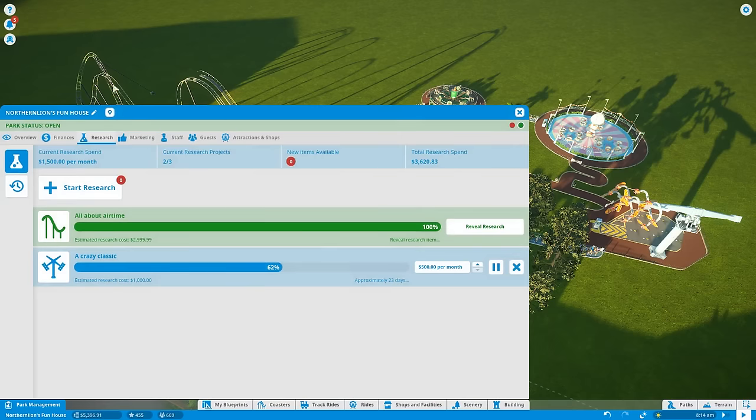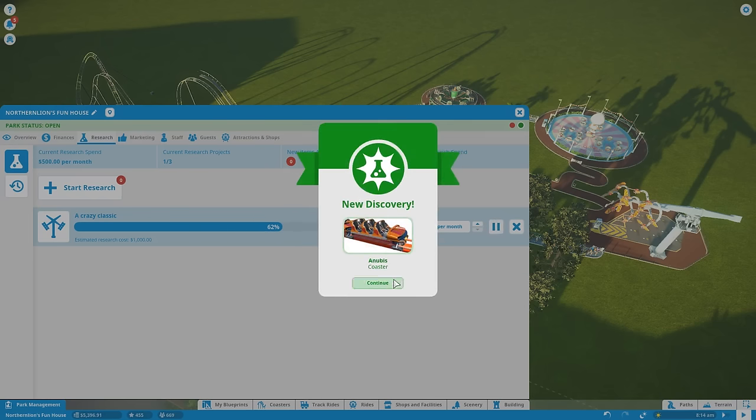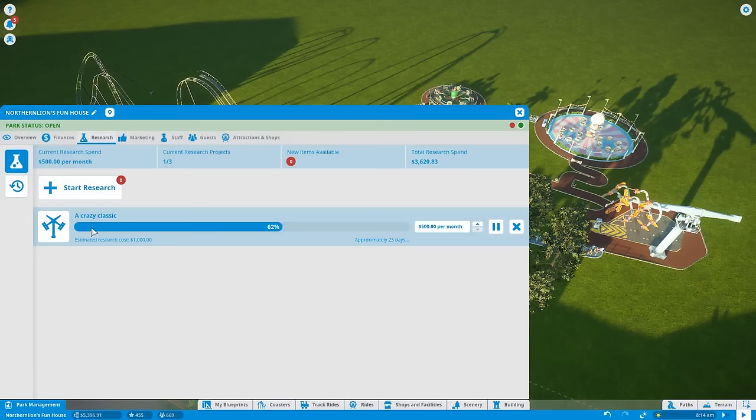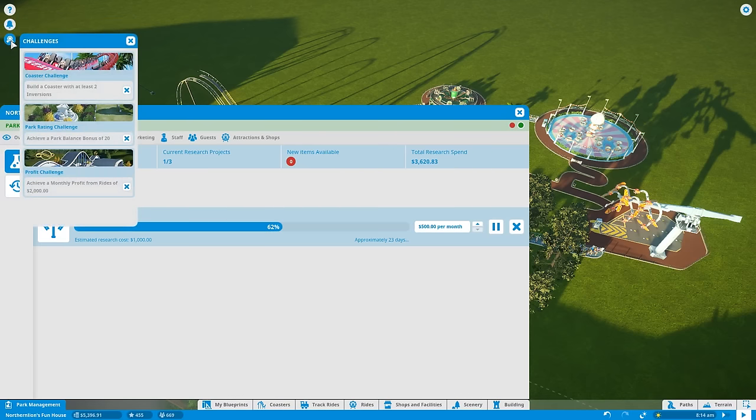First off, we have a research project ready to be revealed. This is the Anubis coaster, which is going to unlock the blueprint that I made earlier that I can finally place down, although it's going to be very expensive to do so. Achieve a monthly profit from rides of $2,000 is our new challenge. To be fair, my coaster does not have two inversions. That remains.